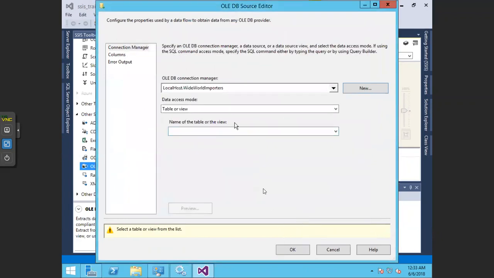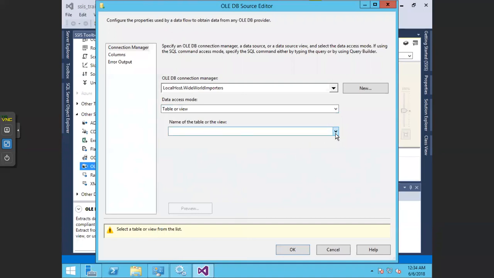In this particular connection, now you connected to a server as well as a database. Now you have to connect to a table, right? In this drop down, you have a table or view, a SQL command, or a SQL command from a variable. When you want to parameterize, or you want to send a table name from outside of a package, as I said in the earlier class when we were talking about parameterization or parameters in an SSIS package, variables are one thing which will help you to send from an external world to here. So let's not get into it deeper. For now, we'll choose a table or view.